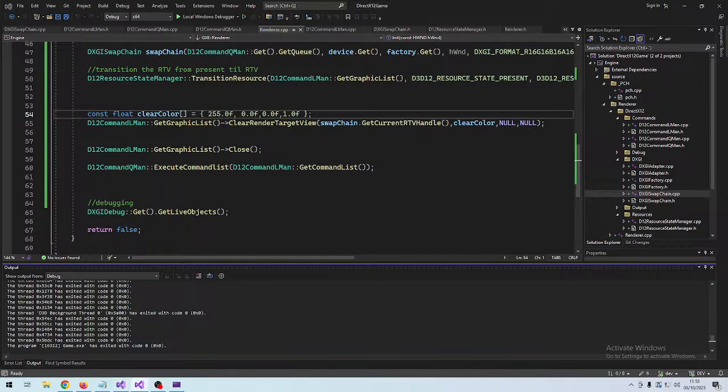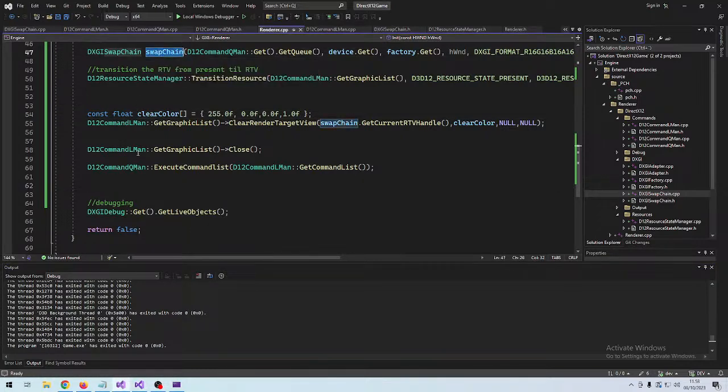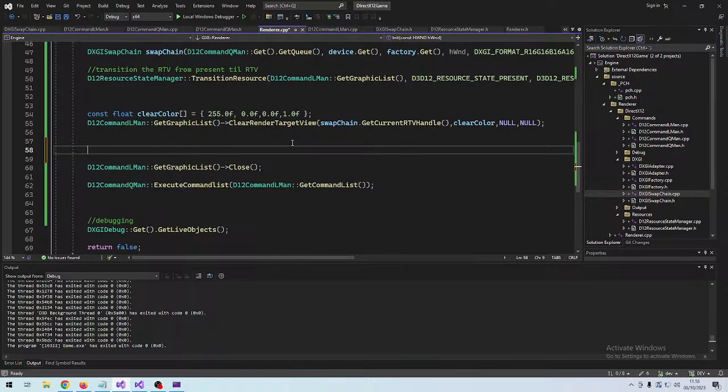Let's see. Then perhaps we would like to, yeah, before we close it, we have to transition the resource back to a present state.